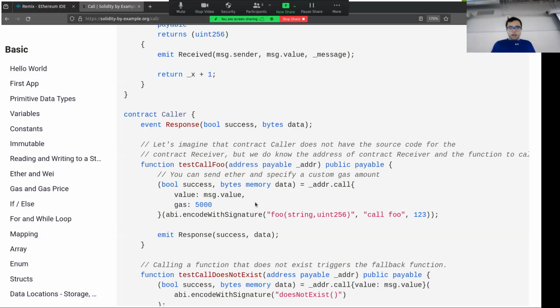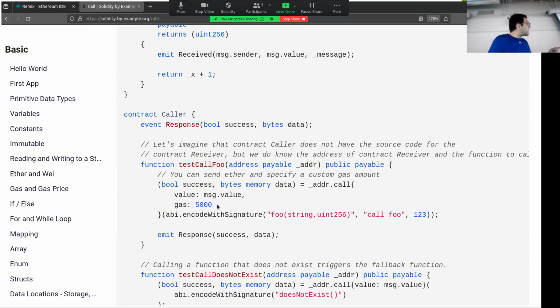So this is all that's happening here. Basically, this contract is calling a function in this previous contract, but it doesn't know that it's in this contract. It just knows that it's the contract at this address. And it's saying, when I'm doing this call, send this much money, attach this much ether.